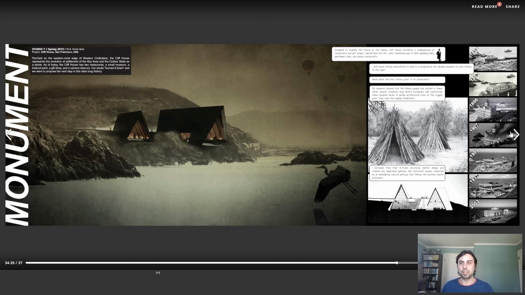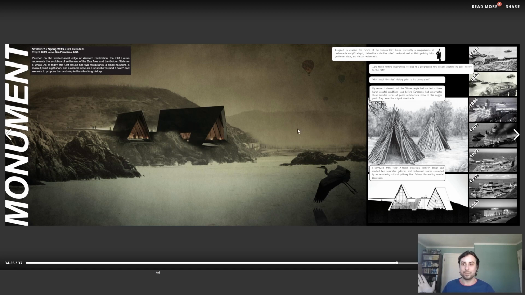This is another project from University of Oregon back in spring 2015. I don't even know if I knew how to use a computer during this time. Now that I'm thinking about it, this render here was a screenshot from Rhino render. I didn't even know how to use V-Ray. I didn't know how to use anything. This is straight Rhino render screenshot, extreme Photoshop. A little too much Photoshop.